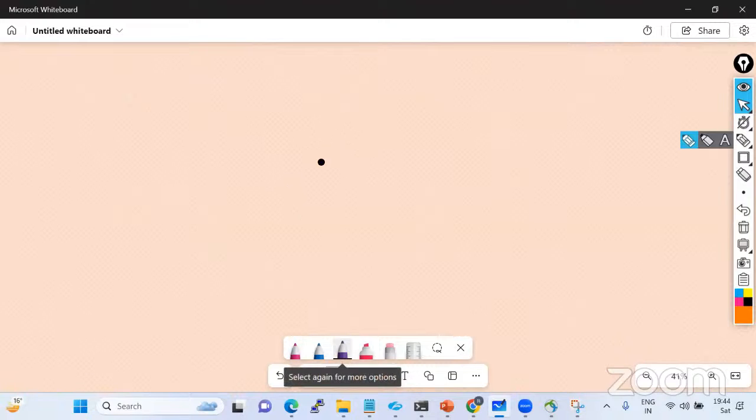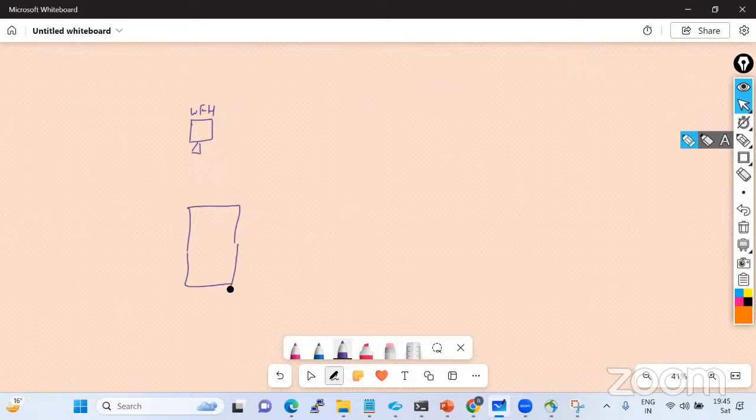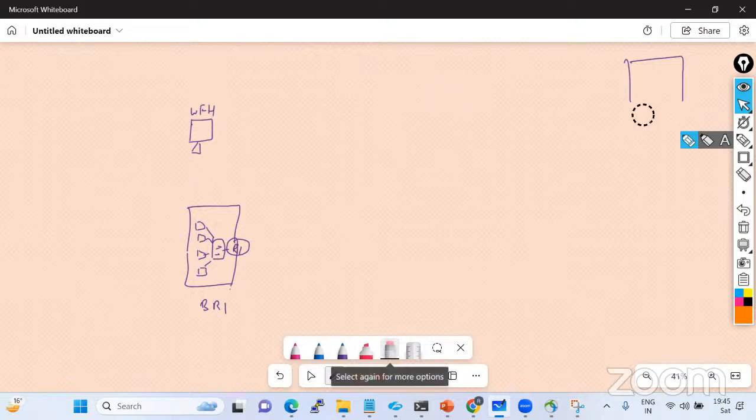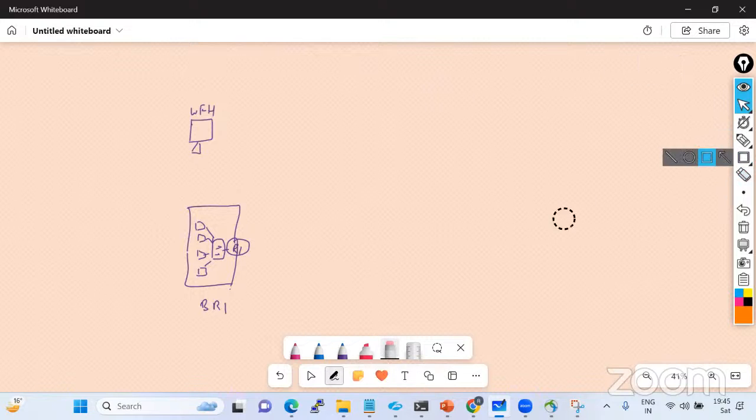So let's suppose this is you, and you are working from home. This is your office, this is the branch one. This branch has a lot of users again. These are the users connected with the switch, and further the switch is connected with the router. This is one case. Another branch you might have here, but leave it, one branch is enough to explain my example.